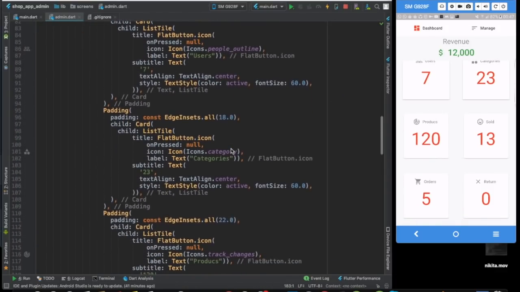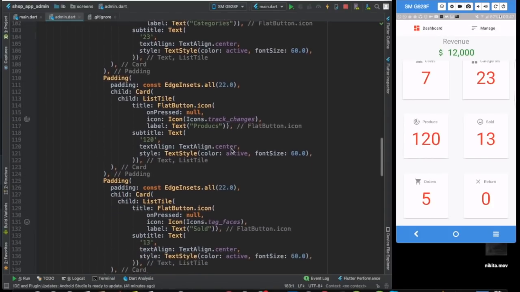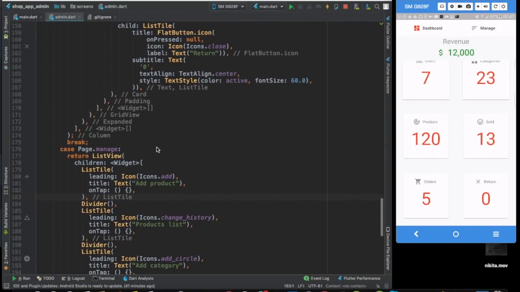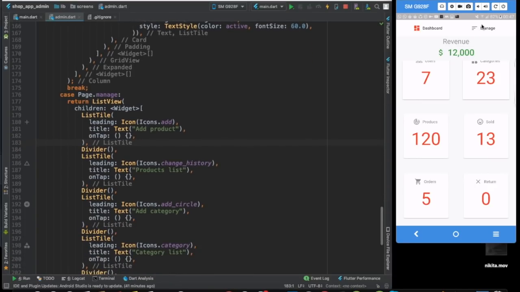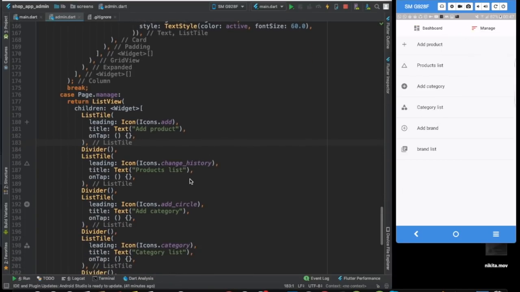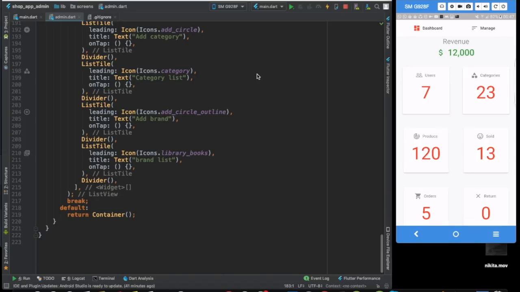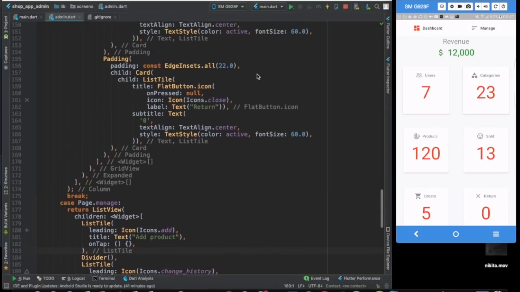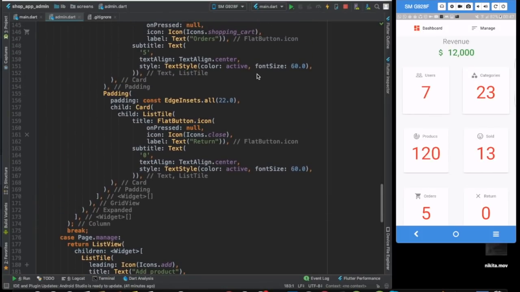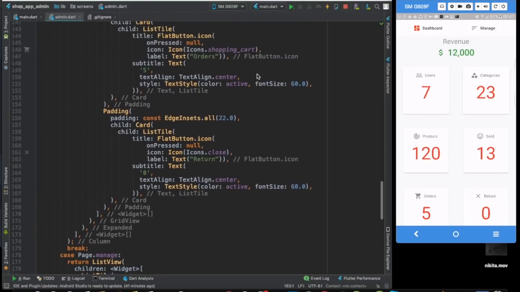We are using cards here and everything, and if the selected page is manage, we are going to return this. Okay, by default we return a container, but this will never happen. So don't worry guys about this, and I just talked very quick.